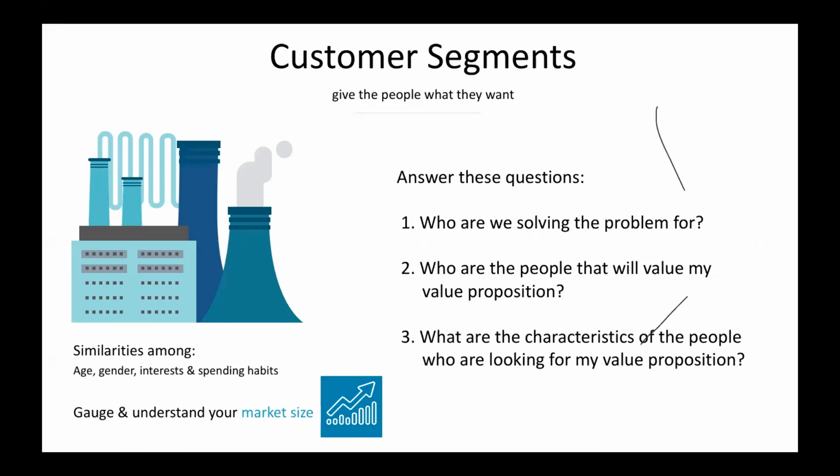So within your customer segments, segmenting is the practice of dividing a customer base into groups of individuals that are similar in specific areas. So this could be similarities among age, gender, interest, or spending habits. This is where you're also going to be able to gauge and understand your market size. Some of the questions that you want to be answering within the customer segment is, who are we solving the problem for? Who are the people that will value your value proposition? And what are the characteristics of the people who are looking for your value proposition?